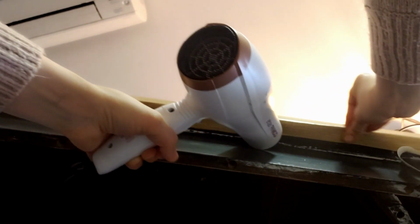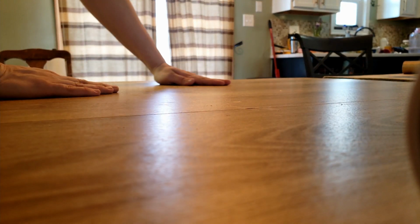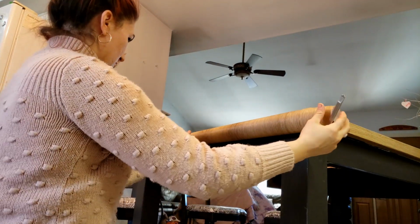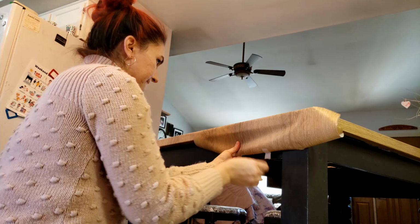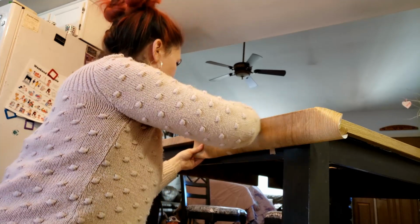Going around the corners was especially tricky, and I'm not sure how long this little DIY will actually end up lasting us. The goal was to not have to purchase a new table, and so we've accomplished that goal, and I'm really hoping that this lasts long enough to push that back about a year or so. But if it lasts longer than that, I will be very happy and pleasantly surprised. Just based off of the way that the contact paper was having issues sticking, I'm not sure how long term it will actually manage to last.